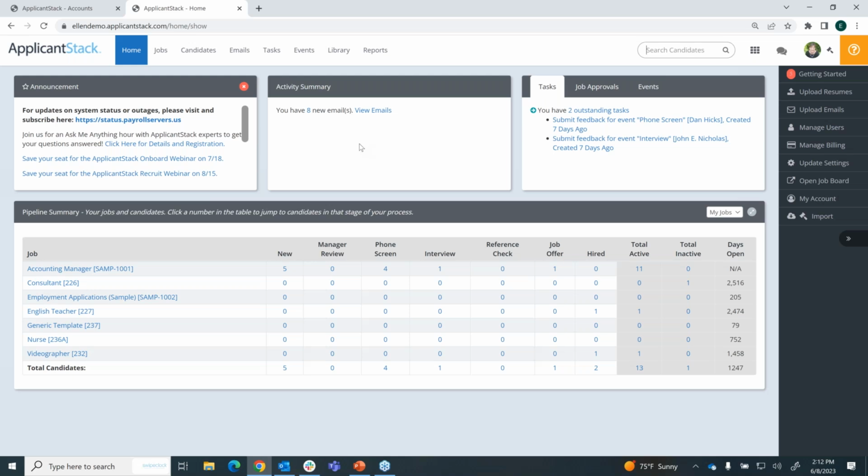You do have the ability to text your candidates and new hires if you have onboarding from your ApplicantStack account. Not using a personal cell phone to text. It's actually an account texting phone number. All users have access to text your candidates. Again, I'm going to talk about texting a little bit more in detail in a minute, but do know that you have that option as well in order to communicate very quickly with your candidates.